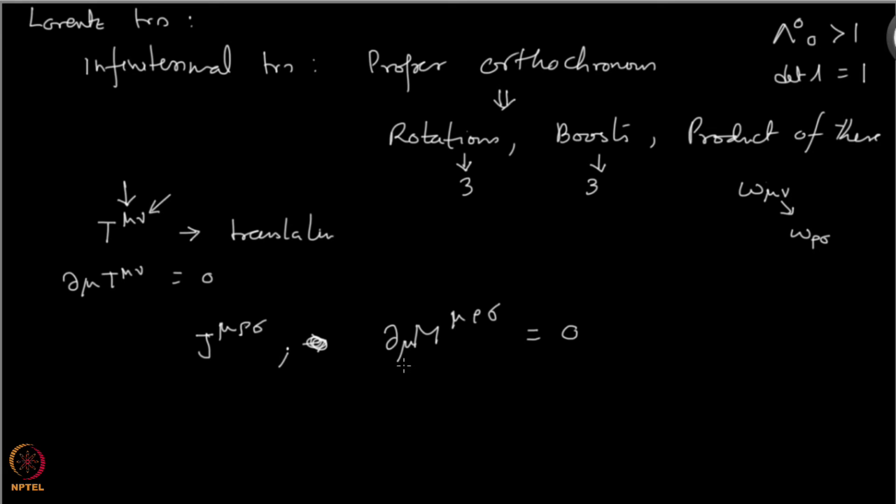And actually we will be able to say more just based on our experience with translations. Okay, so that is good. So we have the current M mu rho sigma. And let me go to the next slide. So I have been able to argue that I am expecting to get something of that sort. It does not say much except for the fact that it will have 3 indices. That is what I have figured out.